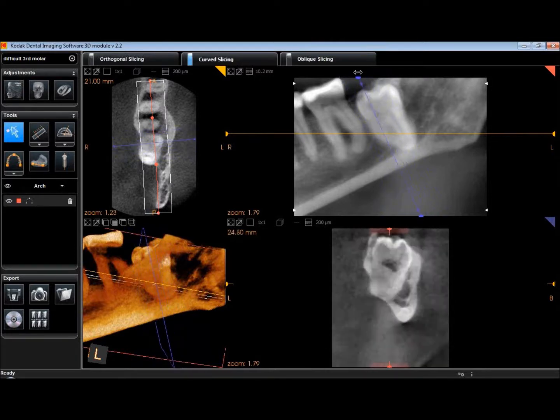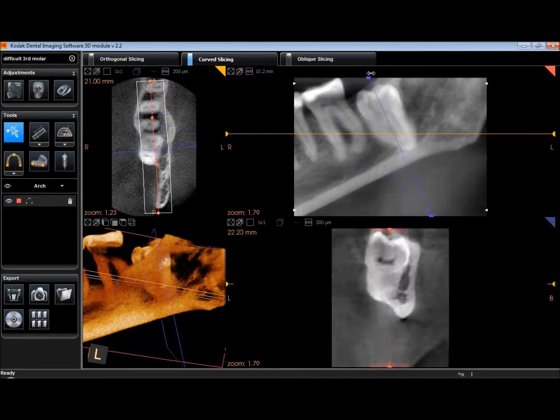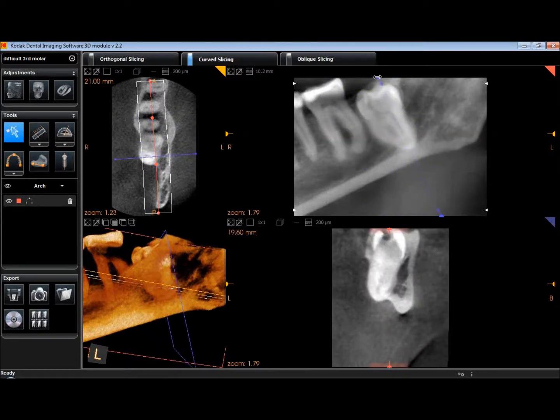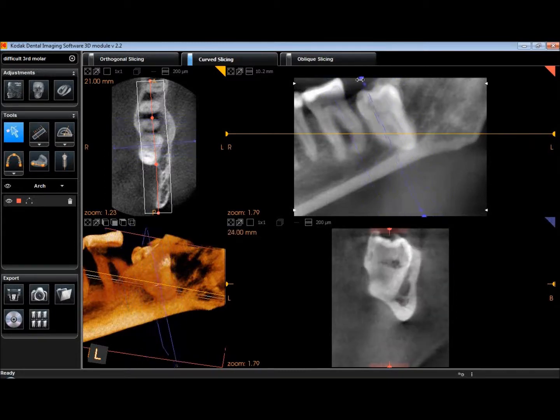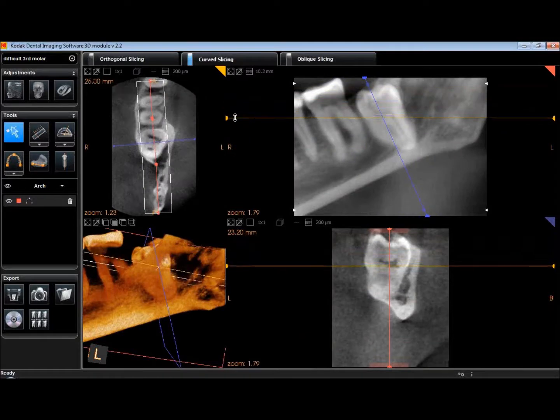And we can see that the nerve canal is buckled to the tooth, and the root is kind of extending into the submandibular space, kind of treacherous. I don't know. I'm not a treating clinician, so to me this looks treacherous, but maybe surgeons laugh in the face of danger. Who knows?